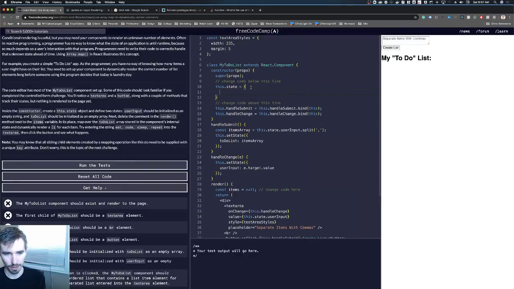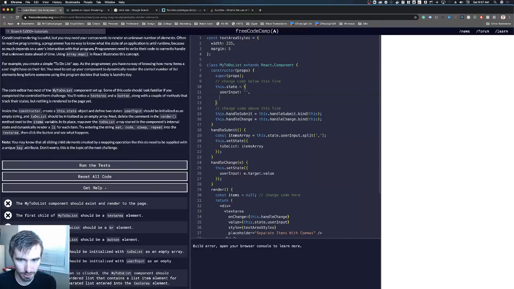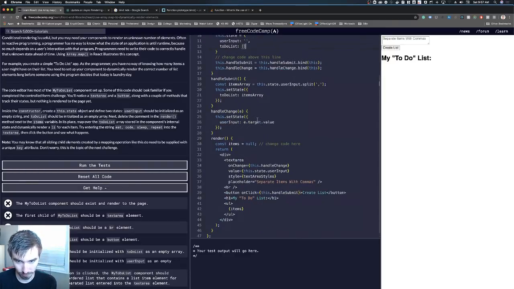Wow, that's all it took to get stuff to render. Define two states, user input as an empty string, to-do list as an empty array, delete the comment and render.